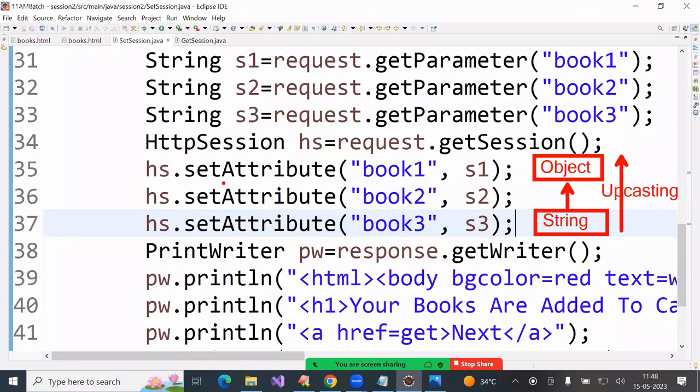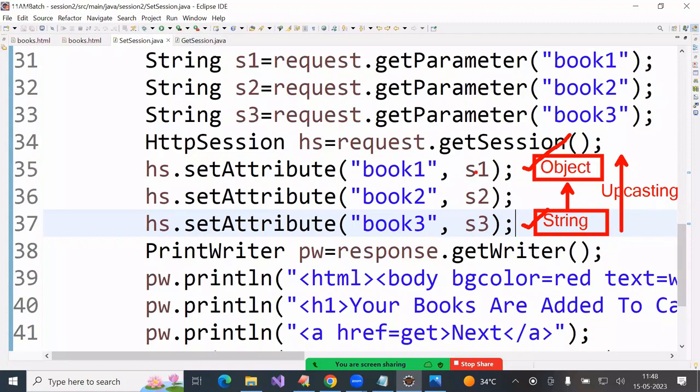So, the setAttribute method takes object. I passed S1, S2, S3. That is string. String assigned to object. It is called upcasting.